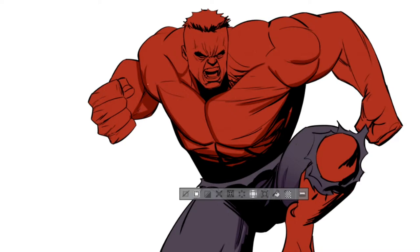So these shadows are pretty self-explanatory. If something's fading into the background, going away from the light, I'm going to shadow it more. If something is casting over something else, I'm going to shadow it more. And that's pretty much it. I'm keeping this one very simple. Again, we're not doing fully painted Marvel stuff here. We're just doing quick colors, quick sketch Instagram style colors that will do the job of communicating which Hulk this is and what we're about in displaying this Hulk.